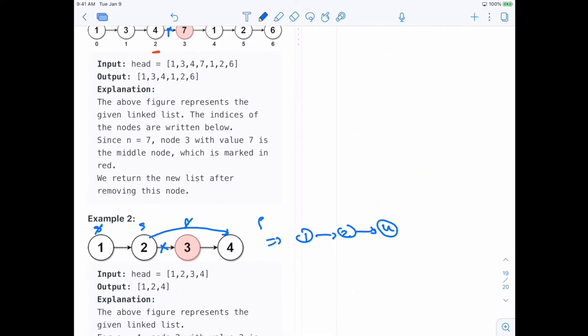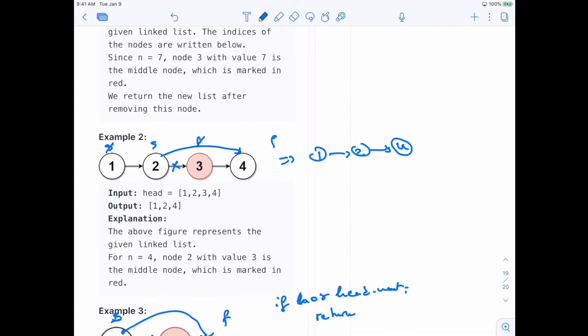Cool, so that's pretty much the idea here. It would be linear in the length of the linked list, since we traverse the linked list only once. Maybe you could, yeah, only once. Every time we move it, we move both slow and fast at the same time, so it's O(n) time. We are not using any extra space, so it's O(1) time.